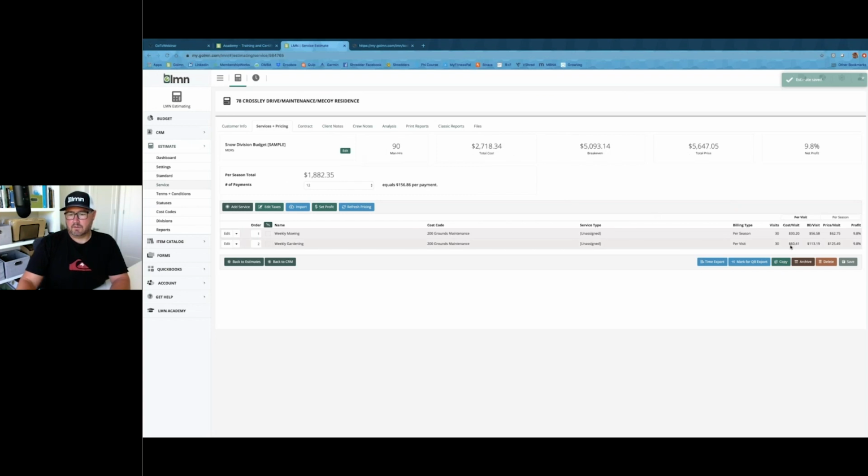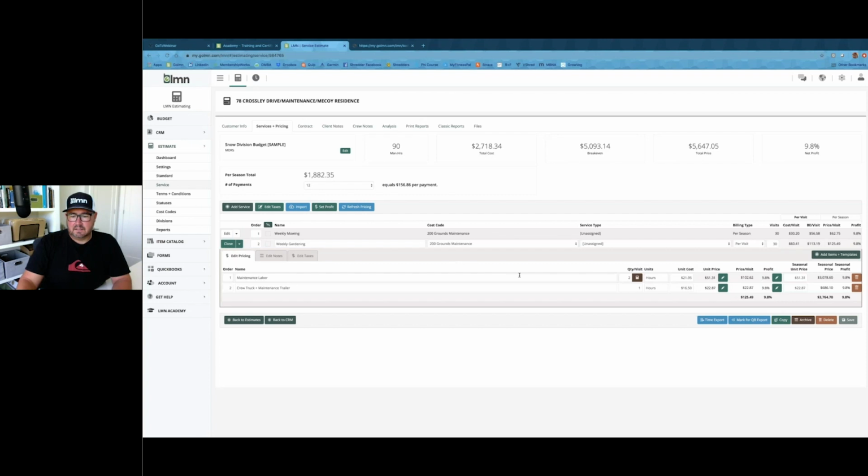And now over here on my little summary, it's telling me that that's $125 per visit. Now let's have 2 gardeners there for 1 hour, so 2 people for an hour. That might seem a little steep to a lot of clients, and it probably is. You got to think about whether they actually need that 30 weeks. So I might want to edit that and say, I don't know if I'm going to be able to sell it based on that.